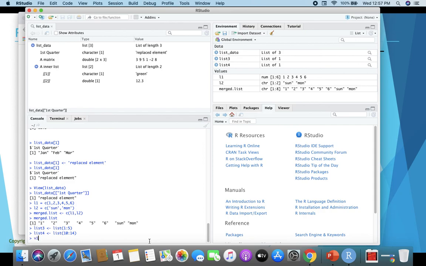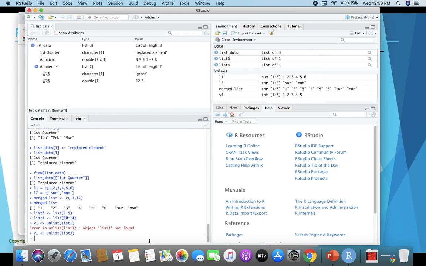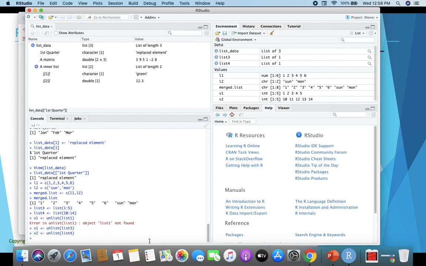I'll say this is my vector 1. Vector 1 is the unlist of list 3, and vector 2 is the unlist of list 4. That's all.